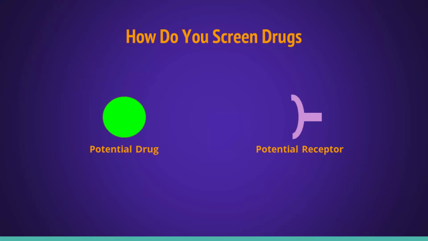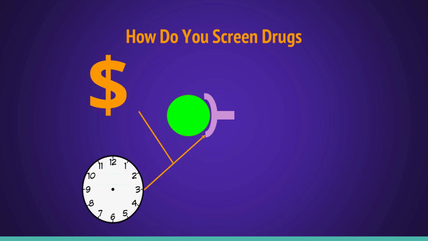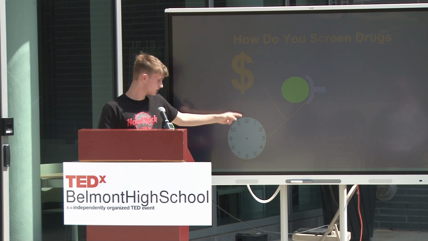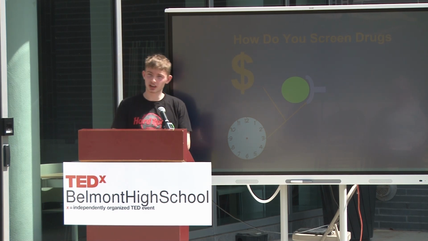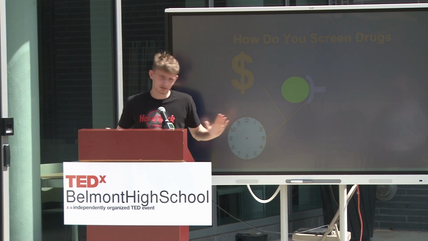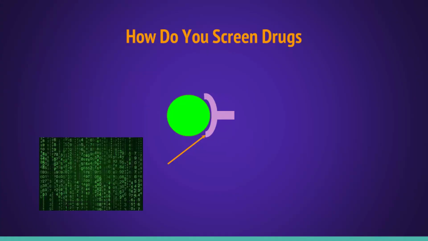How a drug works is that we have a drug and it binds to a receptor, like this. And this is called the binding affinity. We can measure the binding affinity, and that's the effectiveness of our drug. So how can we do this? We can do this in a cell. This is what we've been doing for like 100 years. But this takes a lot of time and a lot of money because we have to synthesize the drug and we have to get our target. Now, it's not really effective. It works. But we can also do this in a computer.